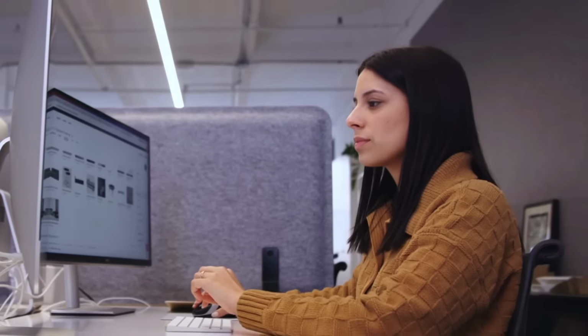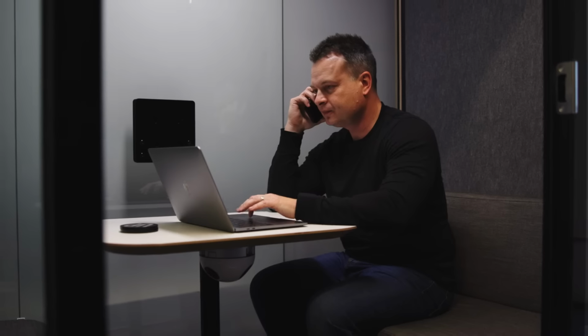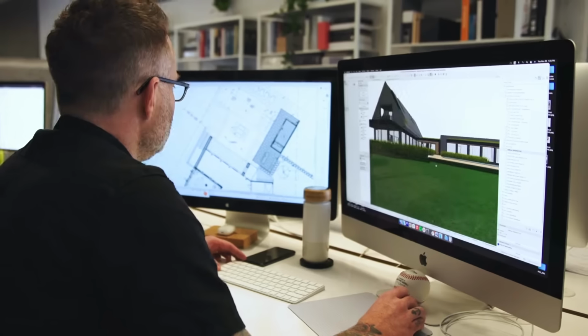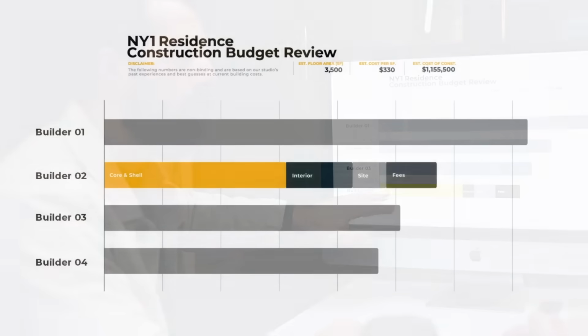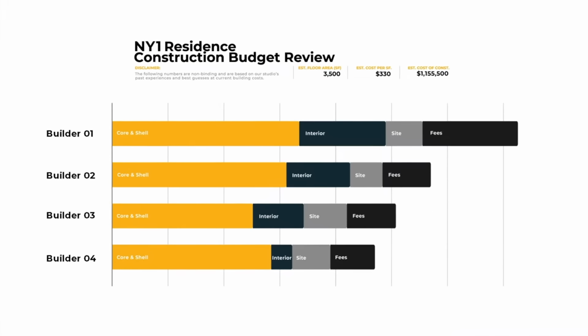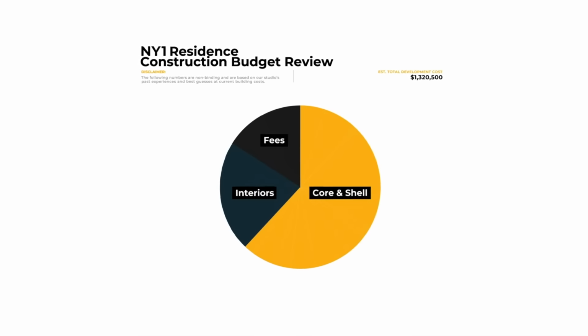Sometimes during the bidding process, we encounter cost overruns. If this happens, we work with you and the contractor to value engineer the project to ensure the original design intent and bring costs down. We create a bid review presentation so we can level out the bids and show you the contractor that we think best suits your project. Additionally, during this phase, we'll be receiving comments from the building department. We'll address those comments to make sure we receive your permit.